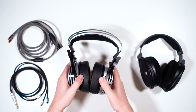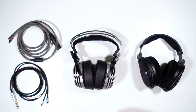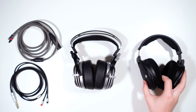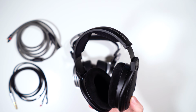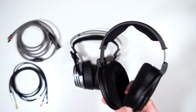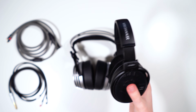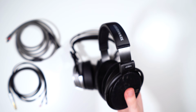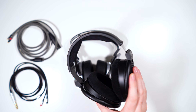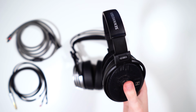So yeah, the sound on these is a bit confusing, and it's just not quite there, even for the money. I guess their competitor at $500 is going to be like the HD 660S here. These are technically superior, with better frequency response, and better timbre, even though these have worse timbre than the 300 ohm 600 series. It is better than the iBassos for sure. So yeah, I wouldn't pay $499 for these either.